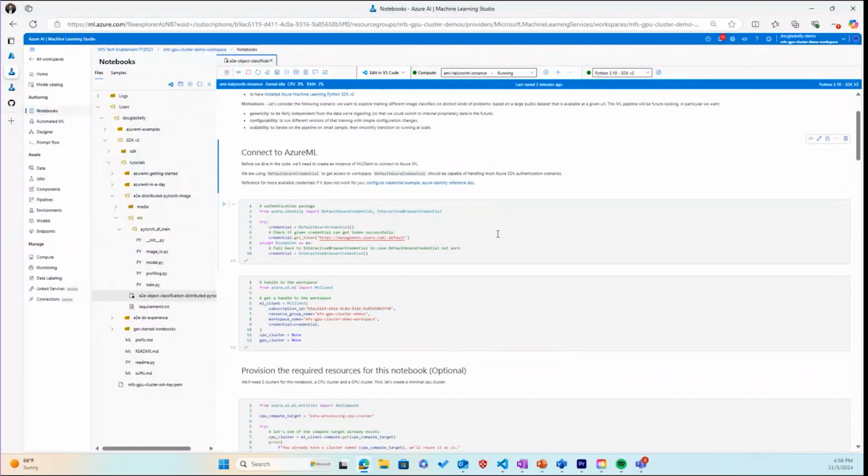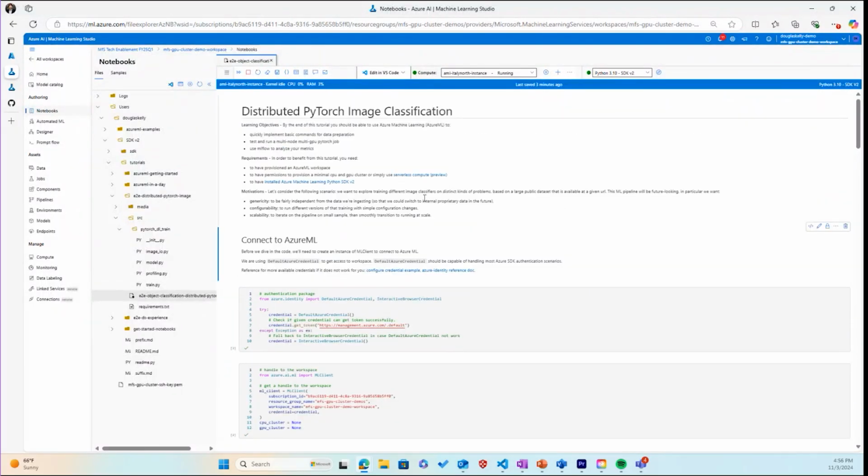All right. So to start out with this tutorial, what we're doing here is we're going to launch a data preparation job, and then we're going to test and run a multi-node GPU PyTorch job. And then you'll see, as I called out with this profiling.py script, there's also integration with MLflow for analyzing your training metrics after as well.